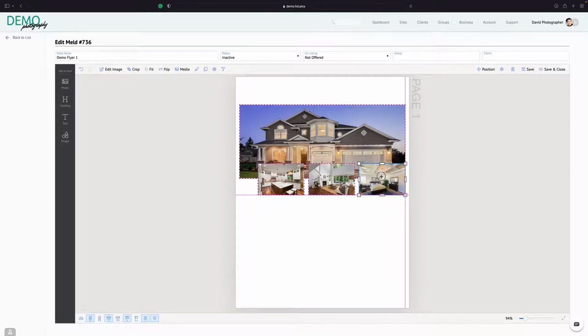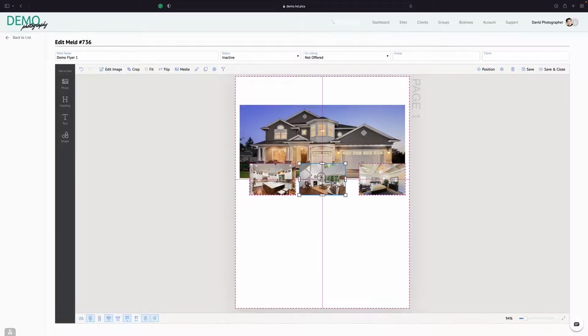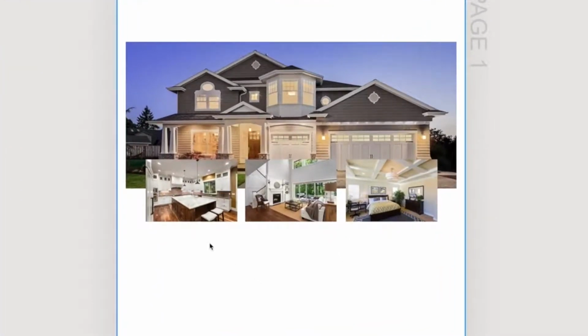Oh, it's looking great. Okay, so let's go ahead and line these up so they're a little more centered. Take this one. I want this photo right in the center for my guides. There we go. And we'll drag this guy so he's about even with the other ones. It's looking pretty good. Good enough for now. But I want some separation between the secondary photos and the primary photos. I don't really like how these photos are just bleeding into the background photo.